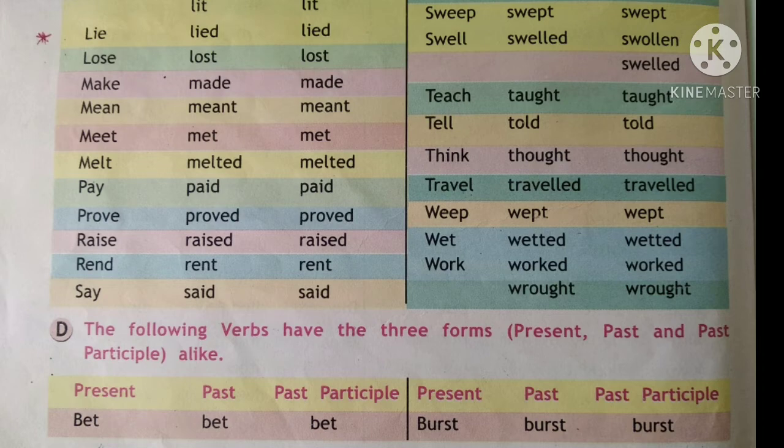So according to the sentence, we come to know that this burst is in the past tense. Yesterday comes in your sentence means something that has passed. So you are saying yesterday. So that burst becomes the past tense there. If I say I burst crackers today, so burst will be in the present tense. So according to the sentence and the verb, we understand which tense it is trying to say, whether it is in the present, past or the past participle.